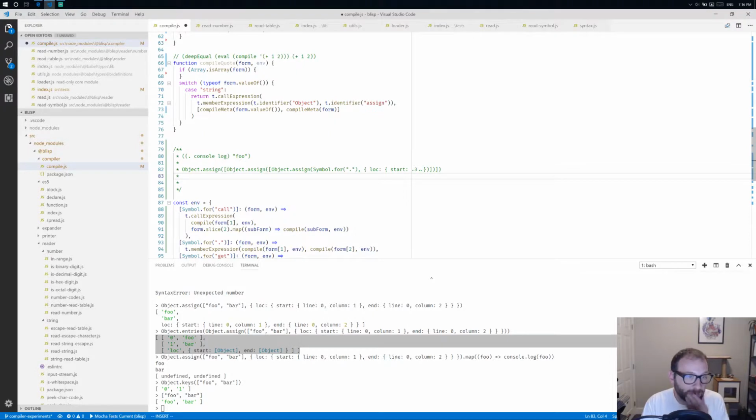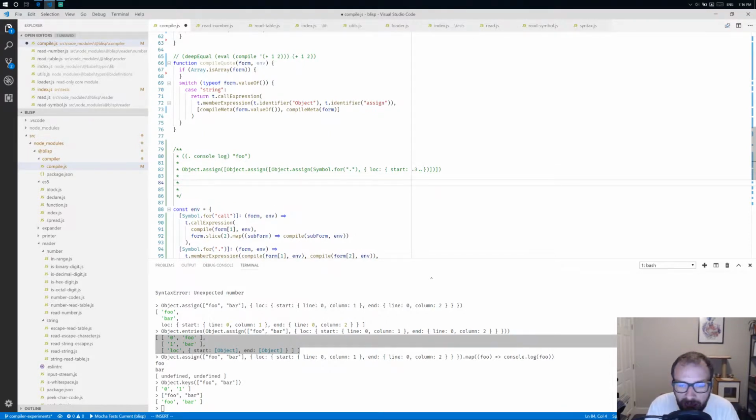So alternatives. What I had done when I started this whole project, I was actually parsing S expressions into Babel AST directly, and then we were kind of working with that from there. So we could go back to that. So this would be like type call expression, object is type call expression, and then we can just attach the location info and whatnot directly.